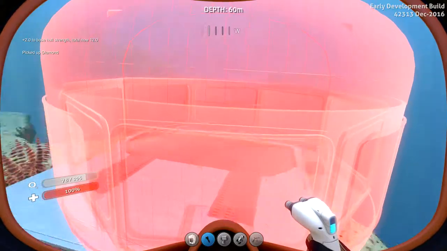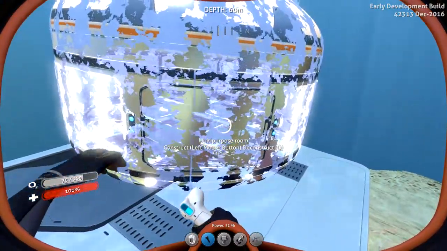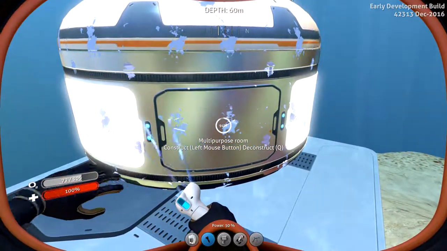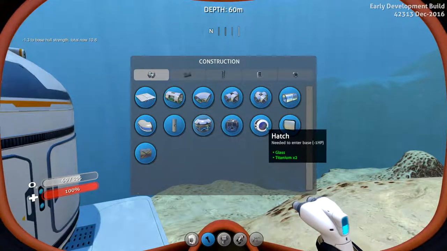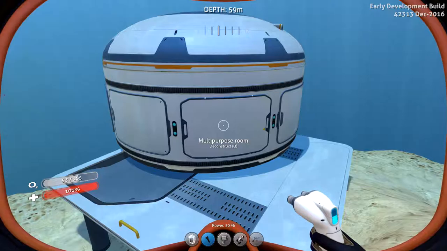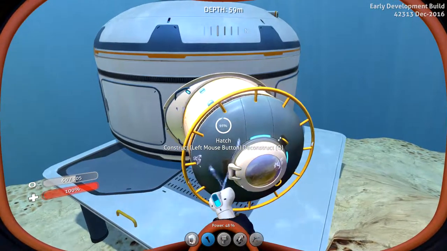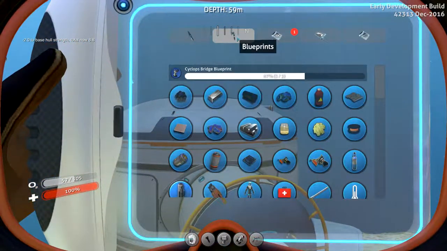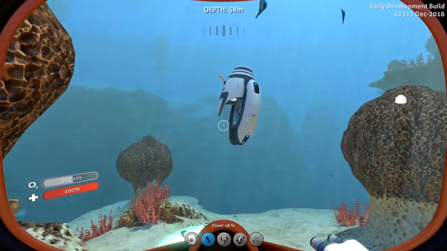Alrighty, let's get our multipurpose room going on the corner here. Oh, you know what I forgot to do, guys? I forgot to get enough titanium to build a hatch. Damn it. That sucks. Okay, well, we've got enough to build the hatch, so let's get that up and going, but we won't have enough to build the thing. So, I'll be back, guys.